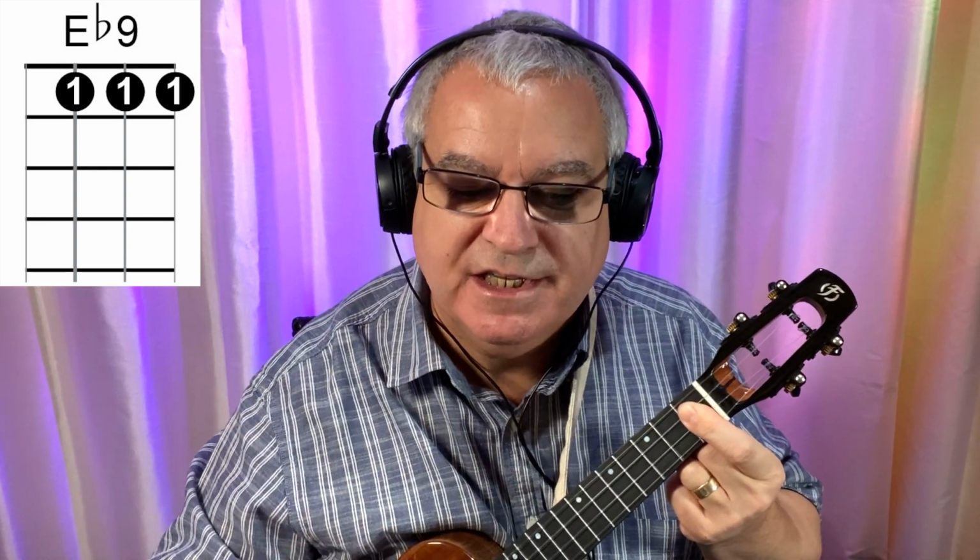And again, that is a type of chord which is a little bit of tension, so it needs to resolve, usually to a major chord, and that's exactly what it's going to do. We're going to go from there back to the F with a C. So where does it come? It's right on the last line.